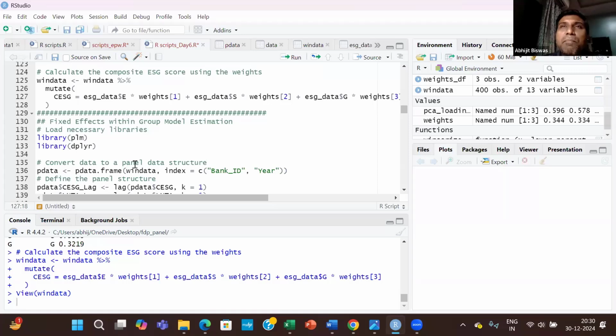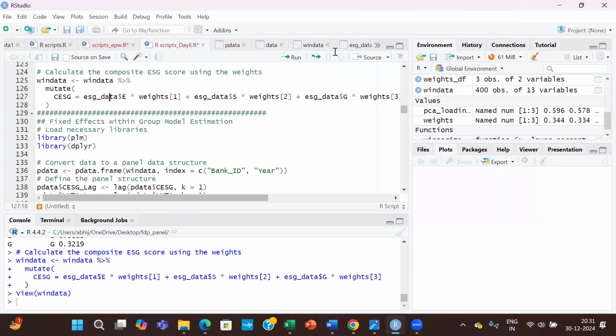And then finally, we computed the composite ESG score because we do not have the composite score, we only have the component scores. And to decide what should be the weight given to each of these components, we have used principal component analysis, wherein weights are decided based on factor loading, right? Fine. Okay, can we proceed now with the modeling part? Yes or no? Hello, up to this, are you with me? Yes or no? Yes, sir.